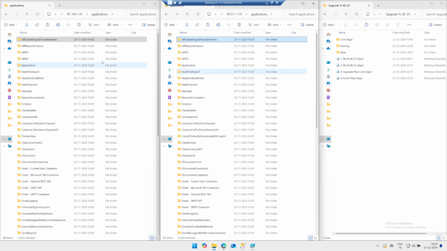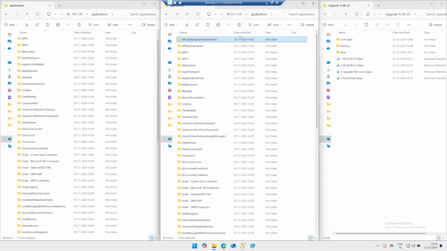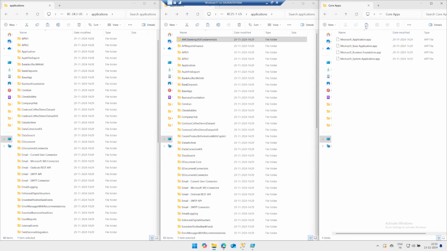What you see here is the application folder in the 24.3 US DVD, and this is the same folder in 24.3 US. What I've done is extract the core apps into this folder, which are the 4 main apps: application, base application, foundation, and system application.